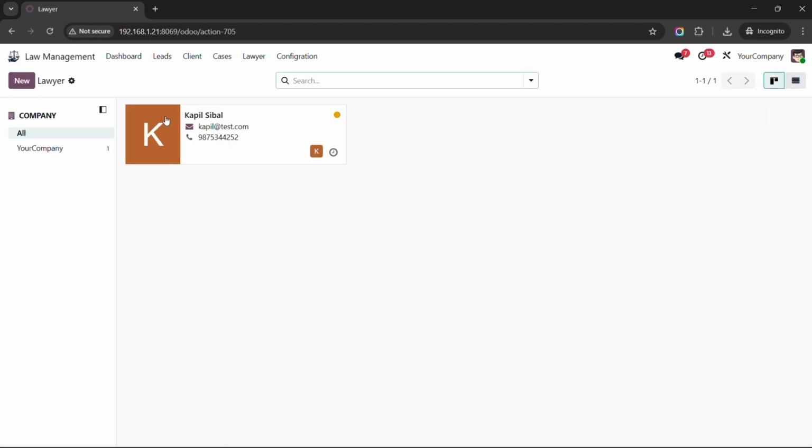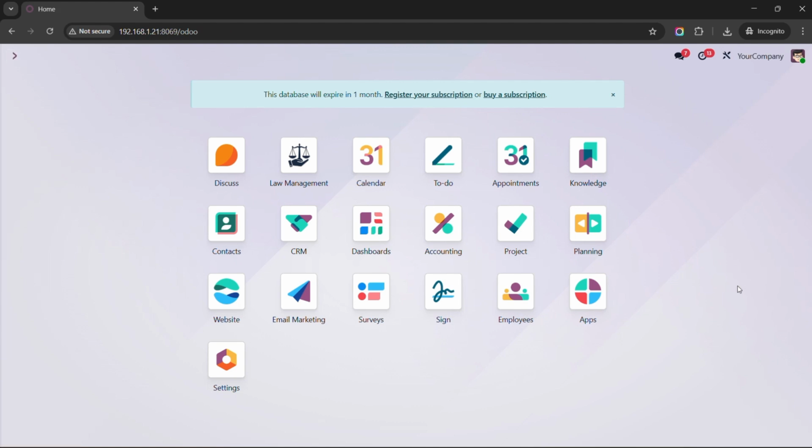You can create your lawyers, however many lawyers you have in your firm. Each and every lawyer you can add here. The lawyers are users of the system, so they have a separate username and password for each and every lawyer. So this is a pretty brief idea about the law management system which we have developed.